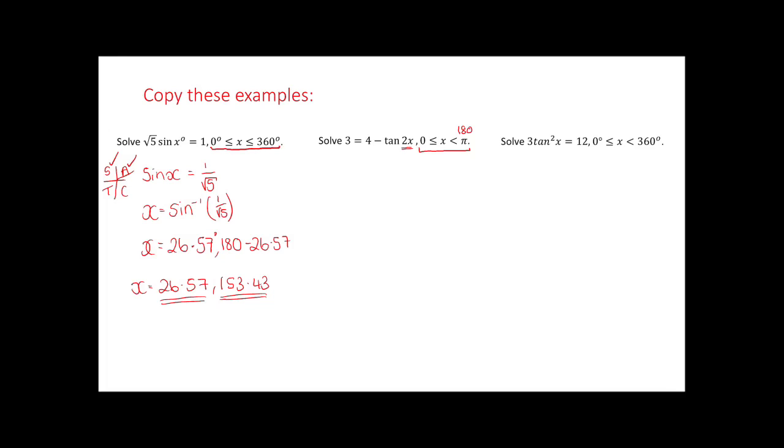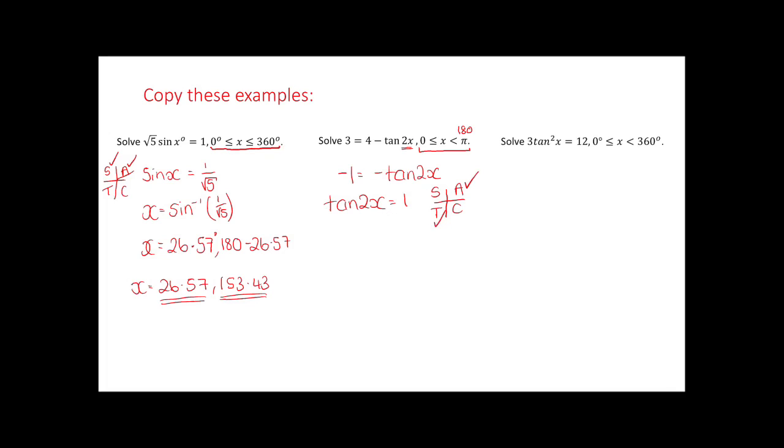So similar to the first example, we want to get it into the form tan x equals something on its own. So we don't want any coefficients on it. We don't want that negative tan x. So I'm going to start by taking away 4 from both sides. That gives us negative 1 equals negative tan 2x. That negative on both sides, we can essentially just drop to get tan x equals 1. That's us got our tan x line, so that is our CAST diagram line. The minute you get tan x, sin x or cos x on their own, you can use your CAST diagram. Tan is a positive 1, therefore we're ticking A where they're all positive and T where just tan's positive.